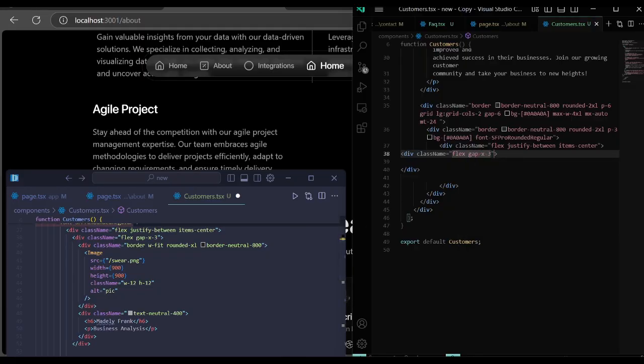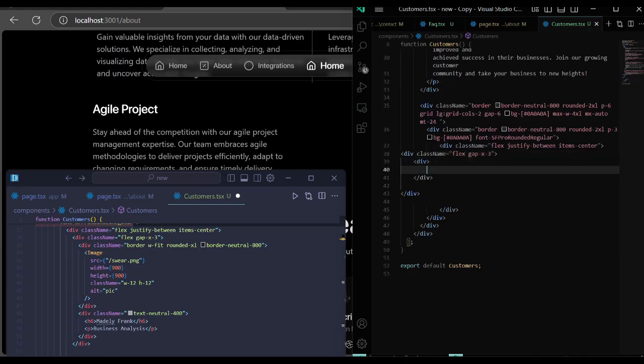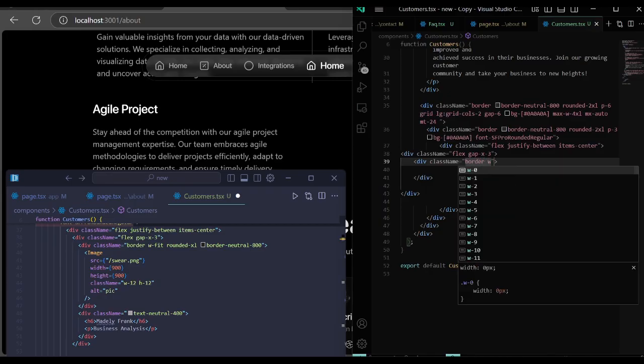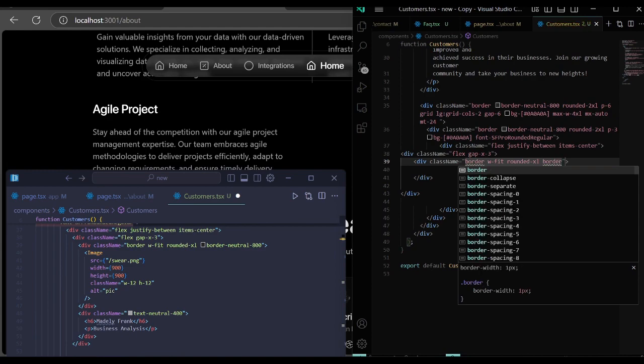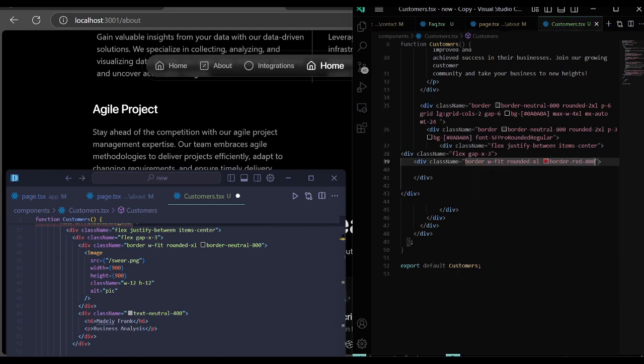So in here we have another div. Let's give it a class name of border, width of it, and the rounded-xl, then border-800, not red.